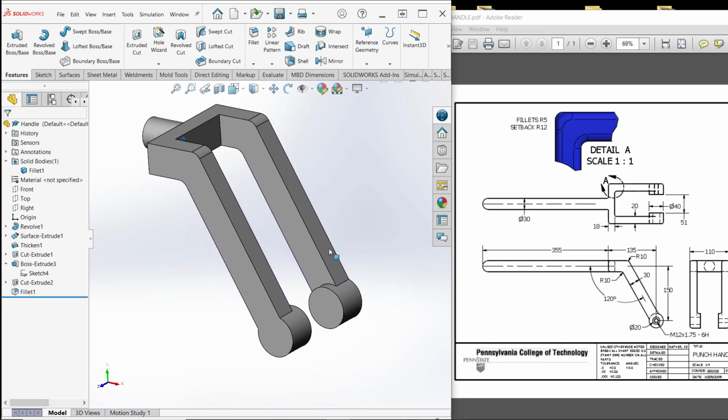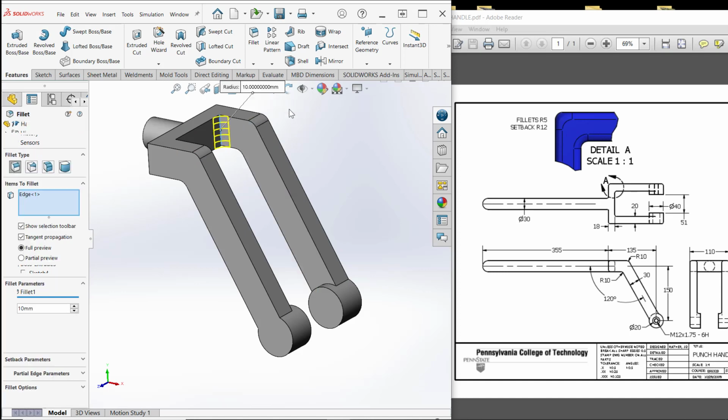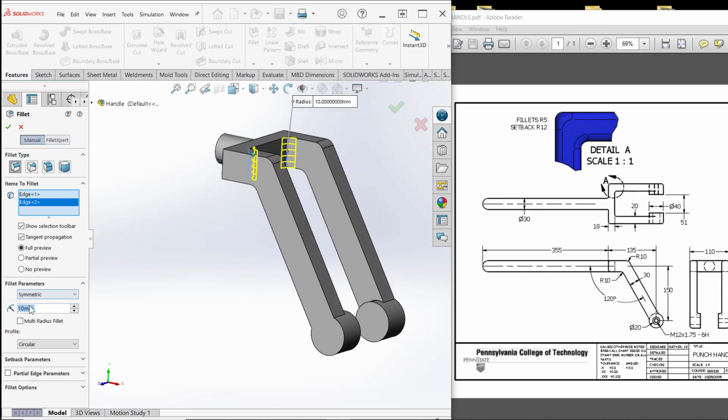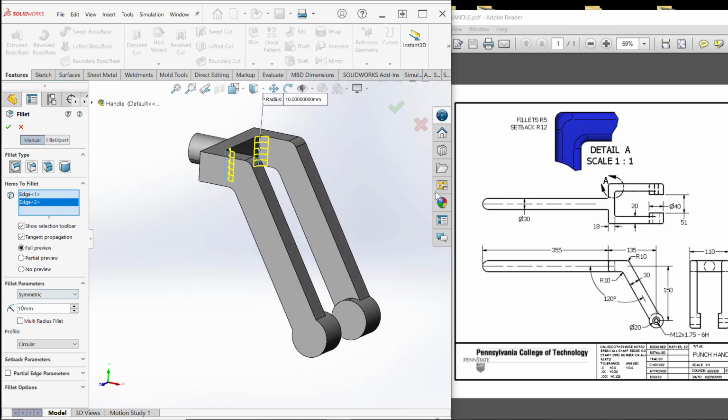Alright, then I'm going to fillet this inside edge here and this inside edge here. But before I do that, when I go around here, I want it to go all the way around here, so I need to fillet this edge first. So I'm going to fillet this edge, and I'll also select this edge, and for those I want to be radius 5. So this fillet right in here, radius 5, and I'll select OK to that.